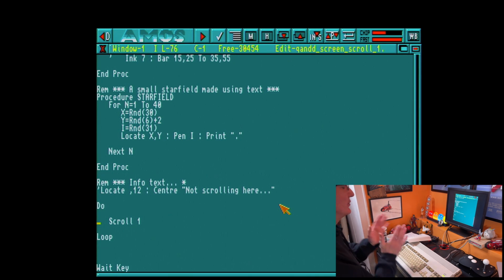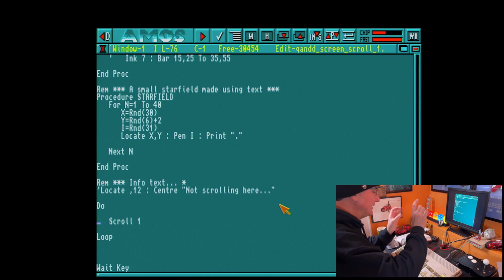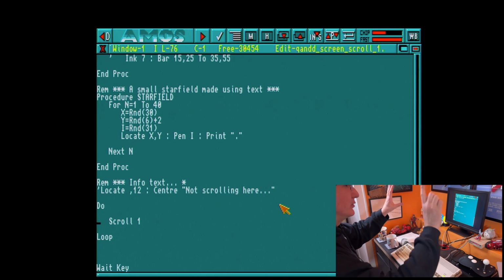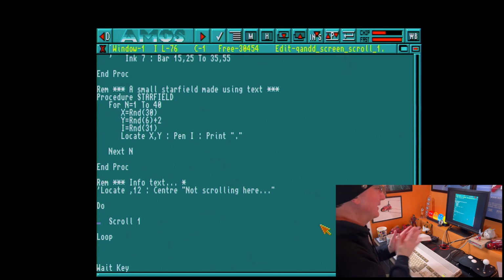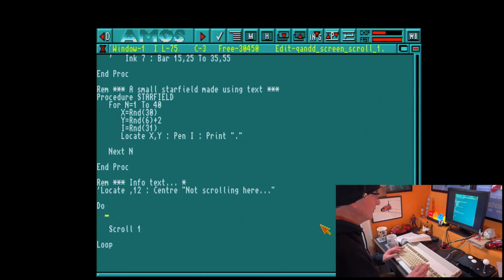So what we need to do to get the scrollable area to wrap itself back round is use screen copy. So strap yourself in because this gets a little bit complex. So I'll explain it as best I can. What we need to do inside our do loop, before the scroll happens, is execute a screen copy command.